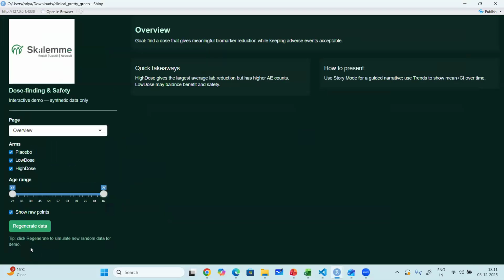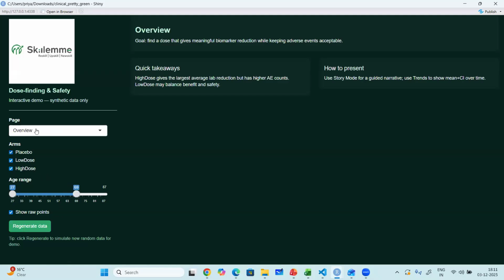So you can see that here you have customized this as per the requirement of the organization. And here, let's say, you can play around with the age range. This has been created again with R Markdown.